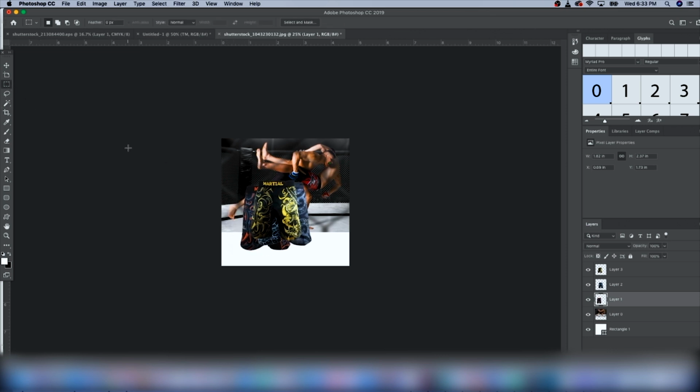Alright, now that we've removed the white backgrounds from these images, it's time to actually arrange them in a very visually appealing way, and that's super easy to do. You just simply drag around the layers and also move them. You can use your arrow keys or your mouse, so let's just do this.